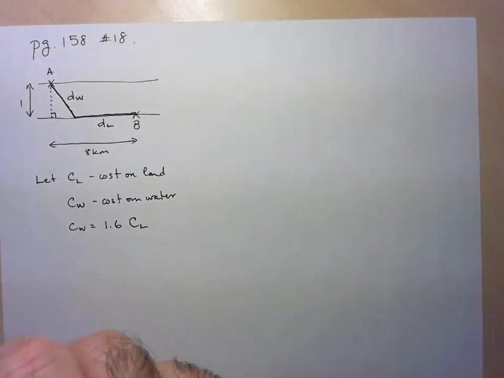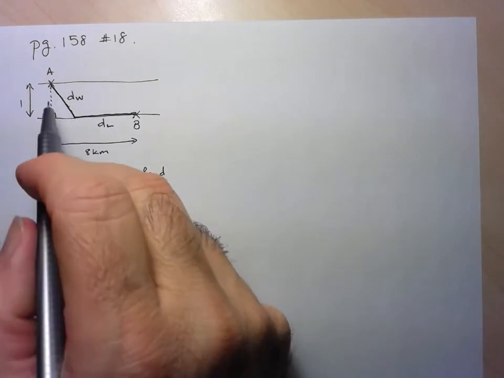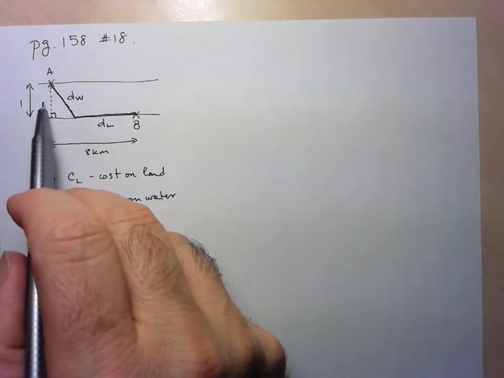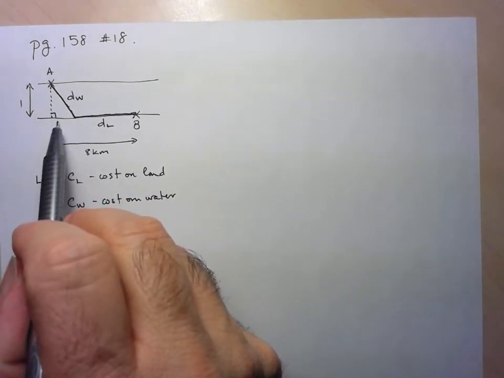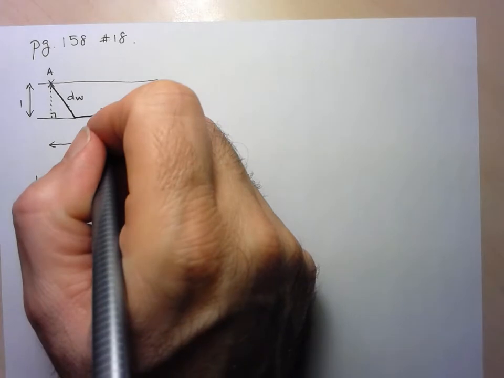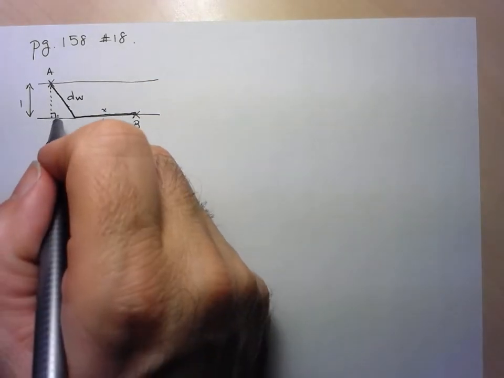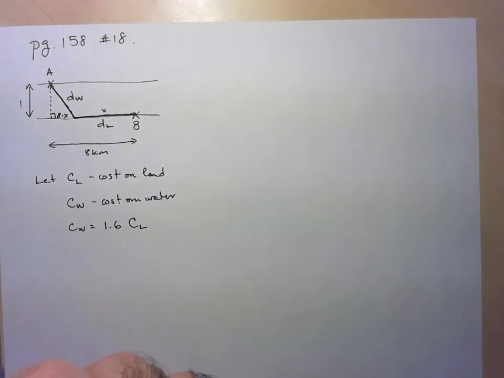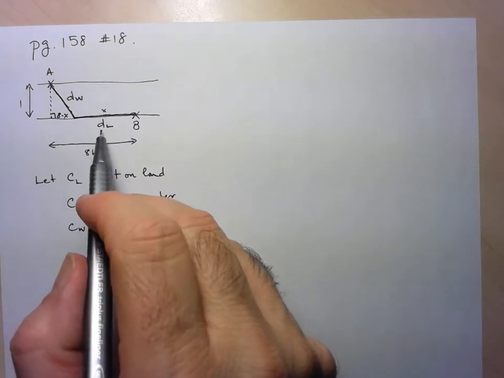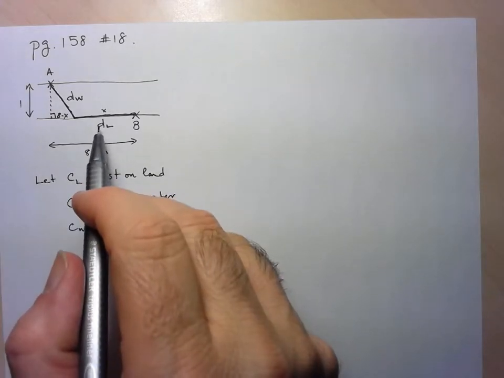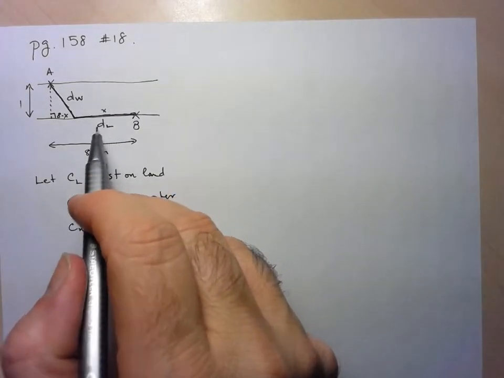I do notice here that I can create a right angle triangle. So it looks like I'm going to work with Pythagoras on this triangle, because I'm looking for an expression for this distance. I know this side of the triangle is equal to 1 and this side of the triangle will be related to the 8 kilometers. So I could conceivably call this x and then this would be 8 minus x. That's one option and it's nice because this x value will be exactly one of the values I'm trying to express, which is the distance along land.